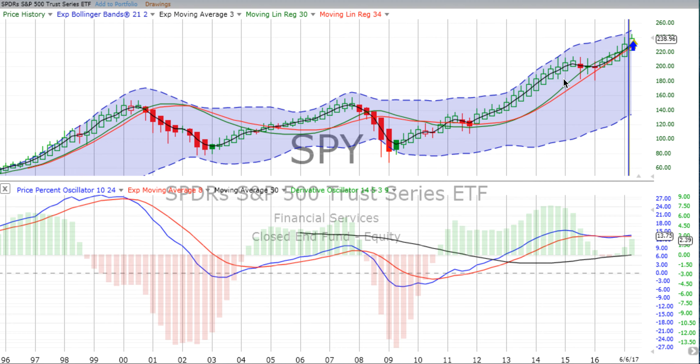It is a fascinating chart. If you want to know how to read it, have a copy of your own, and be able to utilize it in the future, you need to write us at CW at ChartingWealth.com, and we'll be happy to consider you for that training. Tell us a little bit about yourself and why you would like it.